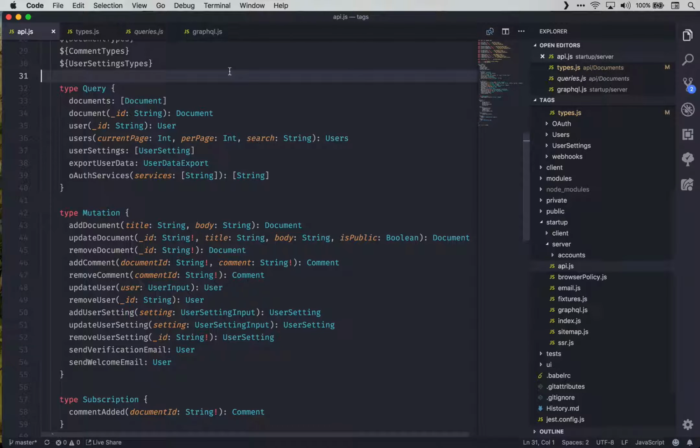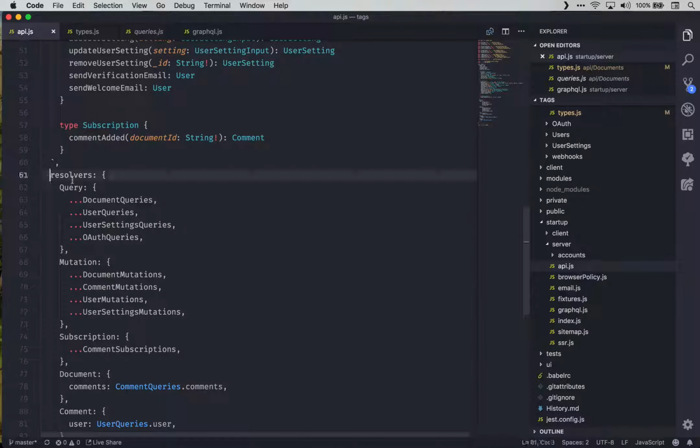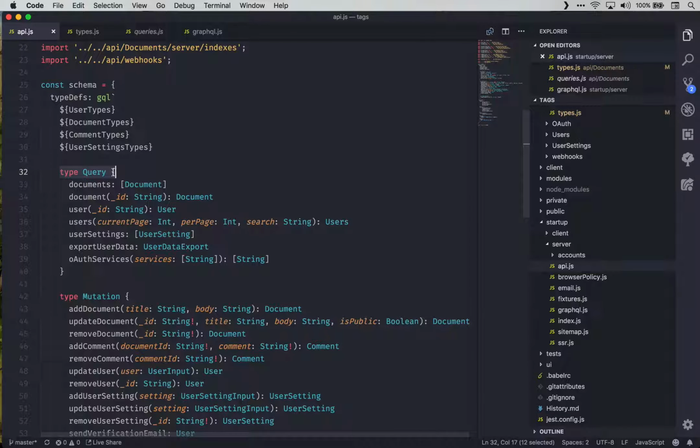So if we jump back over to our schema here, again, that was our field document. So we're saying documents is going to return an array of data that looks like the document type. Now, the way that data actually gets returned from that field is through a resolver. So a little bit ago I was talking about, you'll hear the words resolve and resolver in relation to GraphQL. And resolvers are functions that we define inside of the resolvers object on our GraphQL schema. And you can see some repetition here. So capital Q query here is matching capital Q query here.